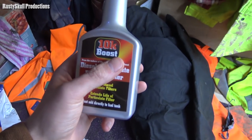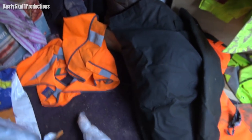Because I've noticed I've got a bit of loss of power recently. Now, don't get me wrong, I hate cats and catalytic converters and all that, and I usually remove them, but I haven't had a chance to remove it from this van yet. Now, I'm 99% sure that it's getting a bit blocked up. We've got 199,312 miles on the engine on this van, and it's the original cat. So it's a 200,000 mile cat, basically.